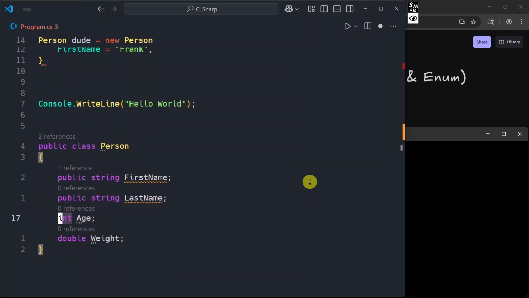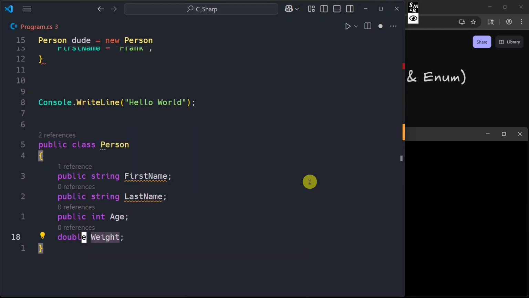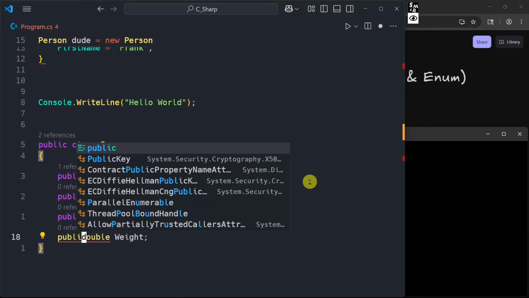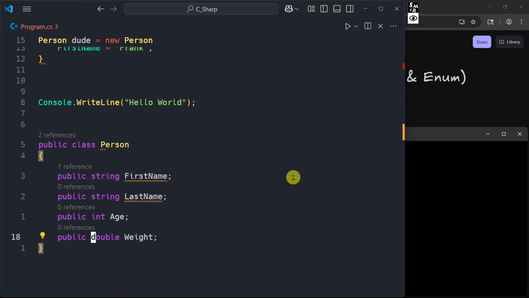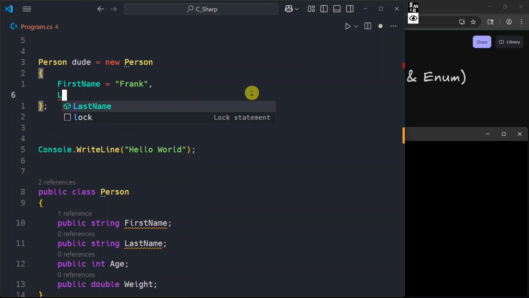Okay, we need to make the properties public like this. And so now that squiggly line is gone, and we put a semicolon at the end here. So we say Frank, last name... you see, now we even get IntelliSense, Sinatra.